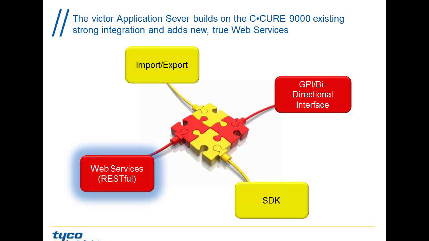And then you have the rich SDK, which today has over 186 partners that are brought in through a level of integration to the platform. And we've added with Victor Unified, and this works both on a Victor standalone as well as Secure 9000 standalone and combined unified, a true web services based on a RESTful protocol. So this opens up the door now to solutions which may have limitations around the Windows environment and still need to tie in an integration. So this we think is going to become another very powerful tool for integration and an additional offering that just builds on the strength of this hybrid solution that is now available through Tyco Security products.